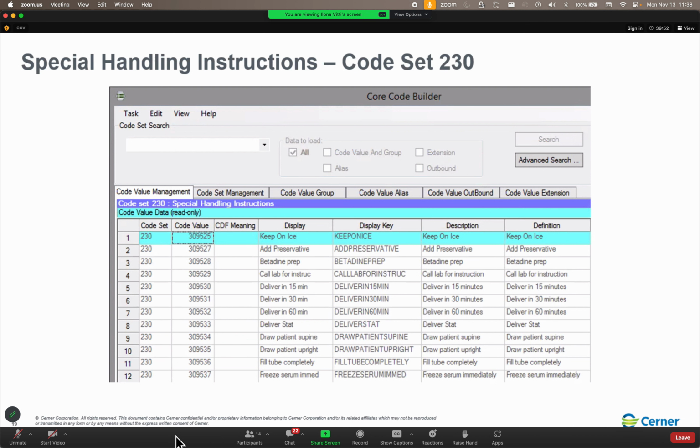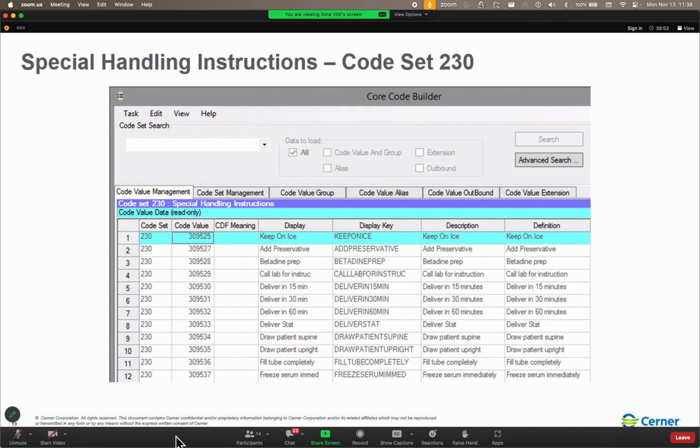And then when I click search, it'll go, oh yeah, that one's in the special handling instructions, and there is the particular value. So as long as you know a value in that code set, you can use the advanced search to quickly find the code set, select data to load as all, and then just click that load all button, and it'll load it here in Core Code Builder.